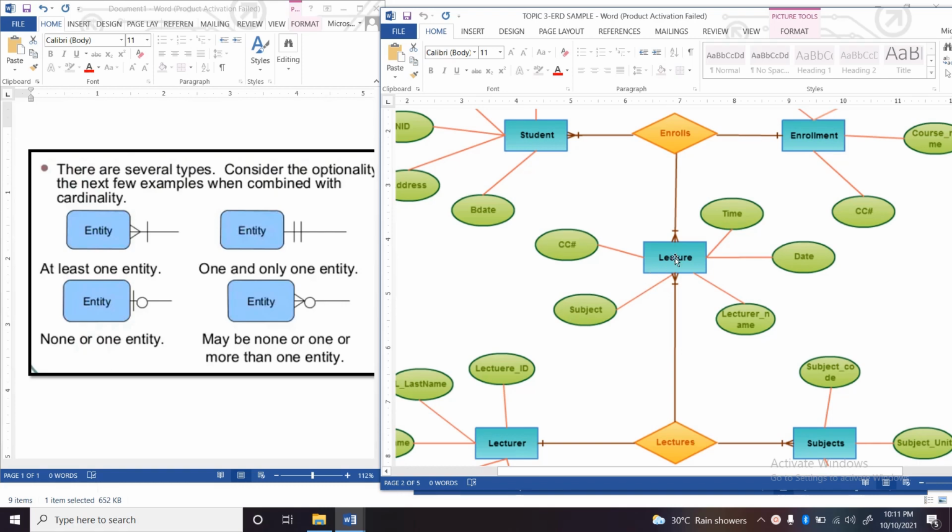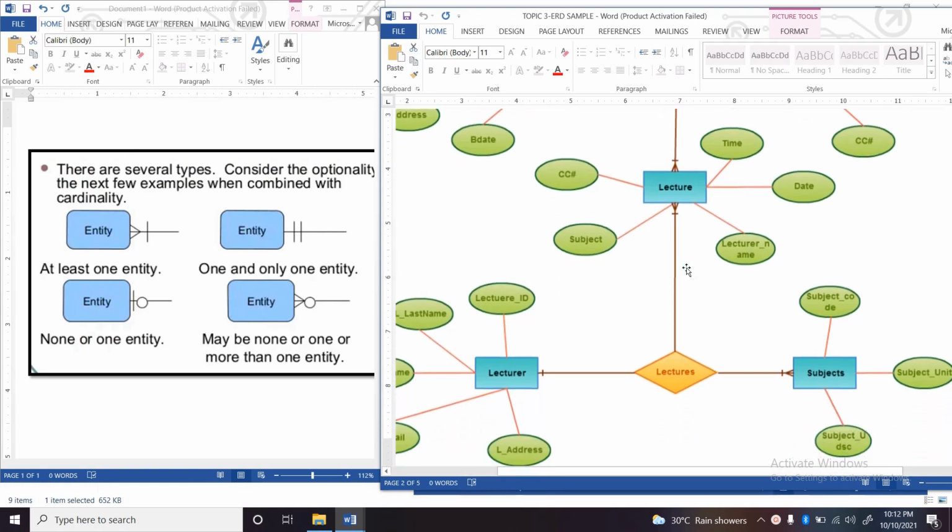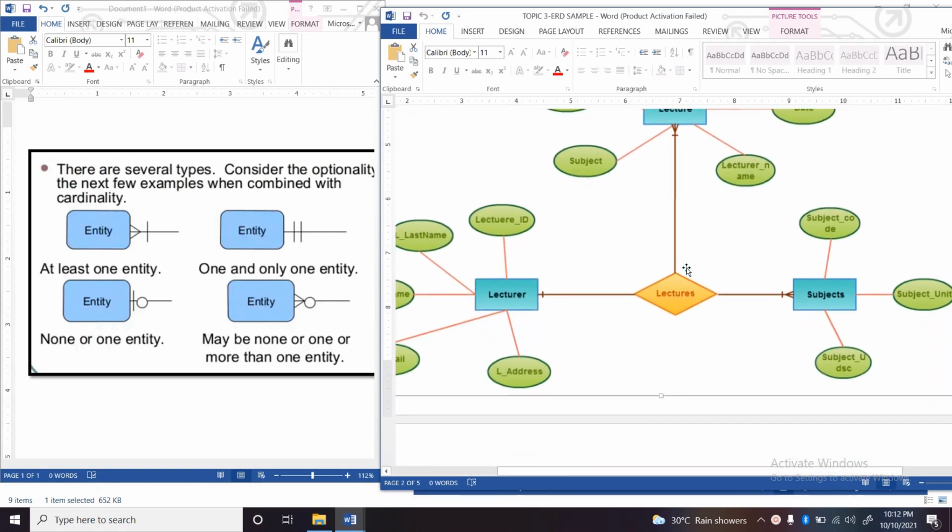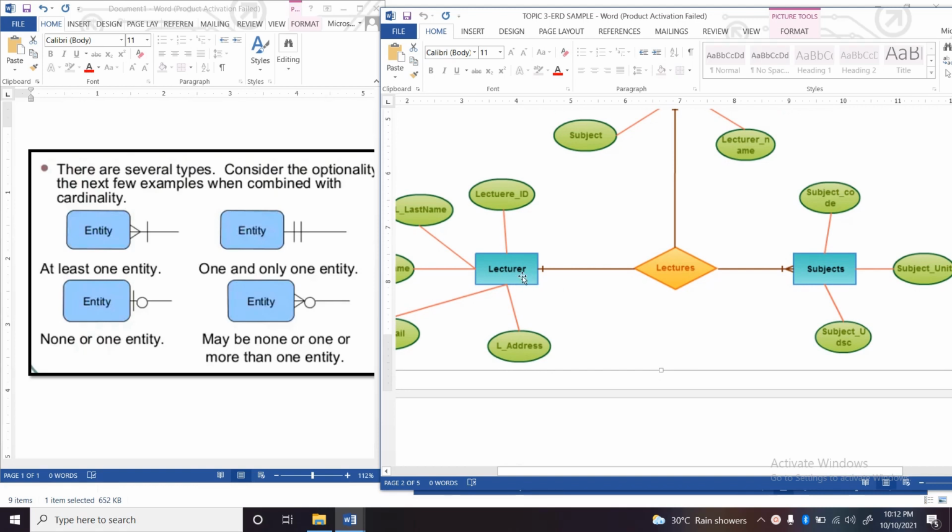Kumbaga sa ating assessment, ito po yung ating schedule. Ayan. Our assessment. Makikita nyo kasi sa assessment kung ano yung time, date, and then subject, and then the lecturer name, no? So, sabihin natin assessment ito. Sa isang enrollment, mag-provide siya ng at least one na assessment or at least one na list of lecture. Okay, hindi pwedeng mabakante. Dito naman po, sa baba, we have the lecturer, and then we also have the subjects.